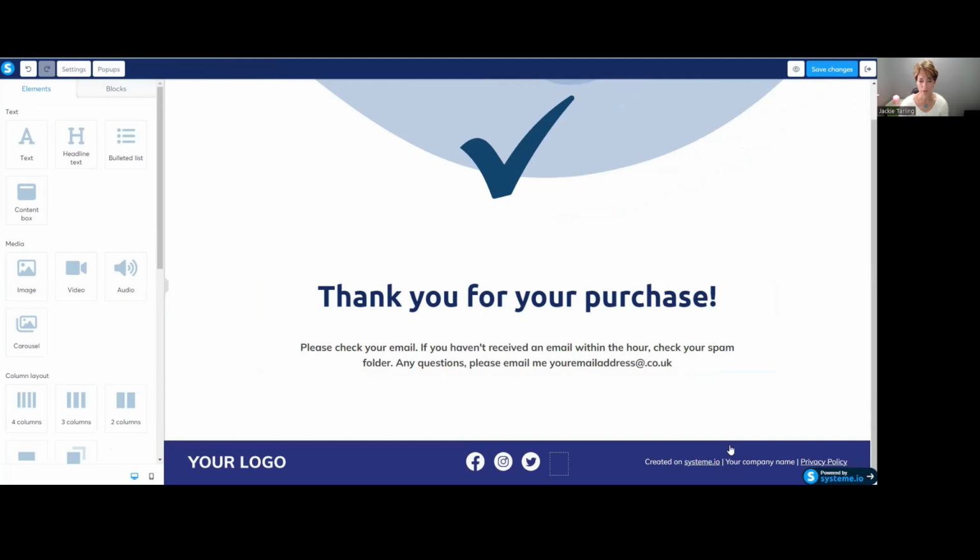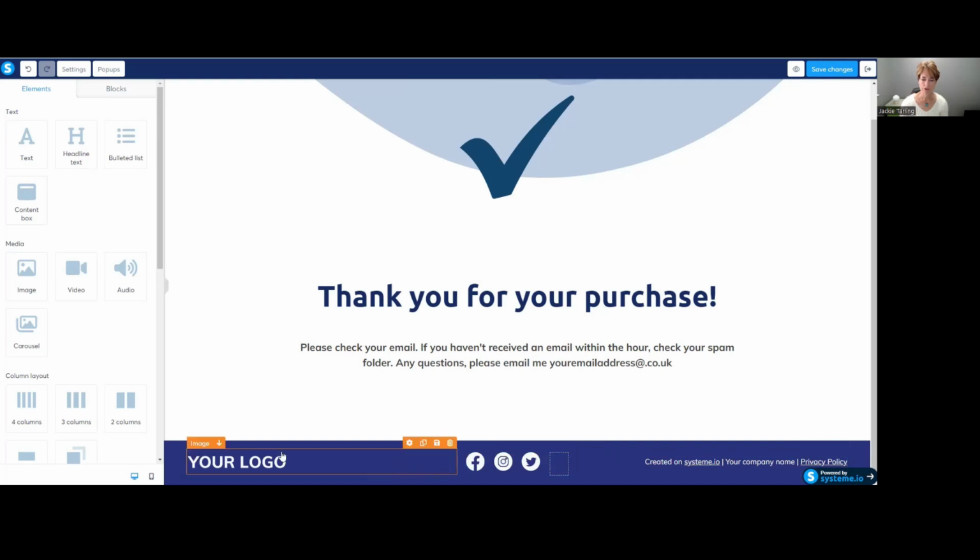And down here at the bottom, you could put your logo in if you want to. You've also got Facebook, Instagram, Twitter, whatever you want to use. And it's up to you what you want to put in here. This is where you could put your affiliate link for Systeme.io.